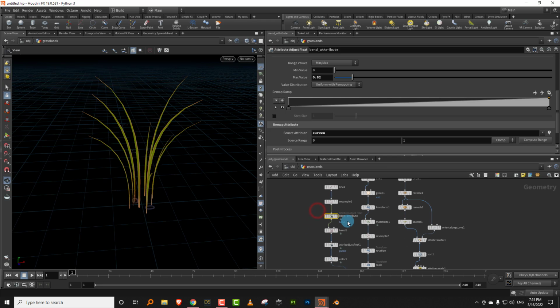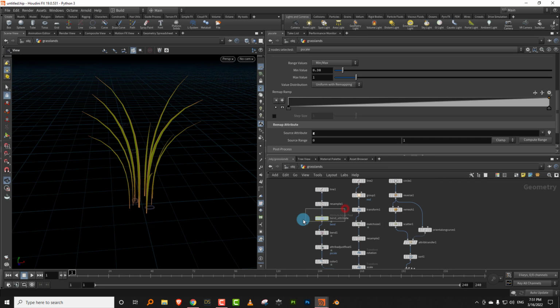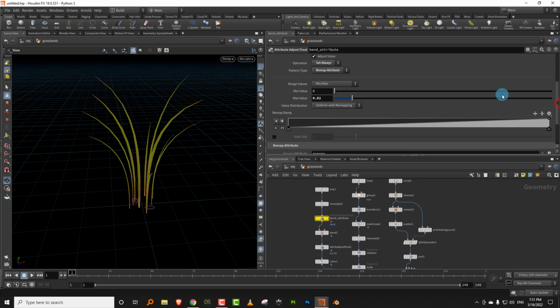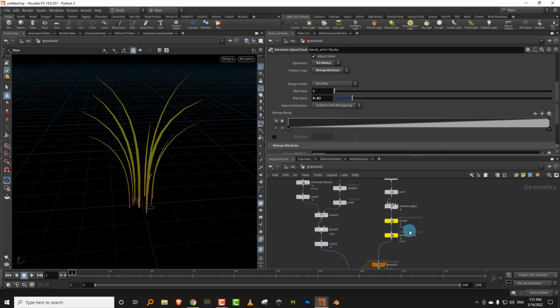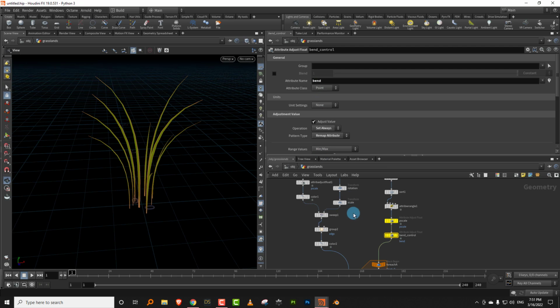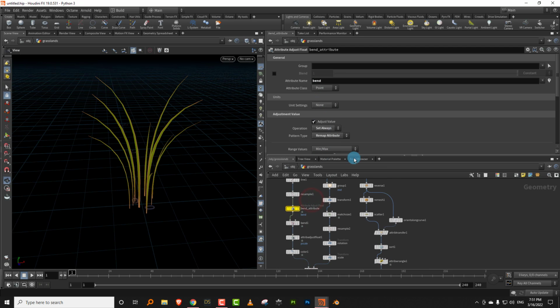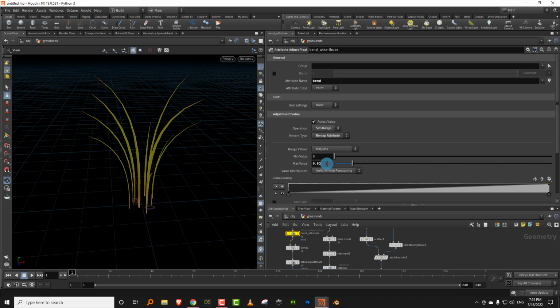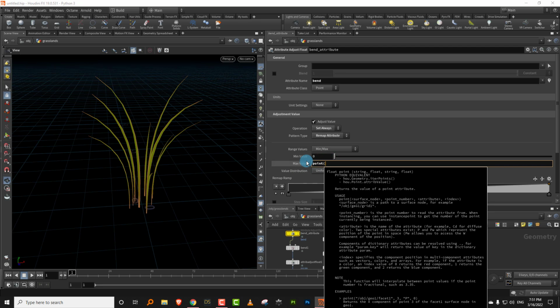Come to the bend attribute. Let's give these some color. What I want to do is control the max value using the bend attribute being created there. So just come in here, come to the max value and type in point, and you need 4 things.